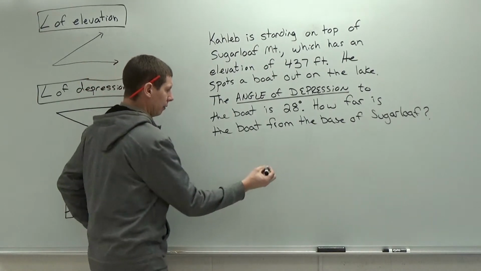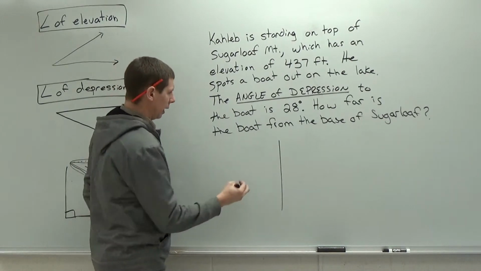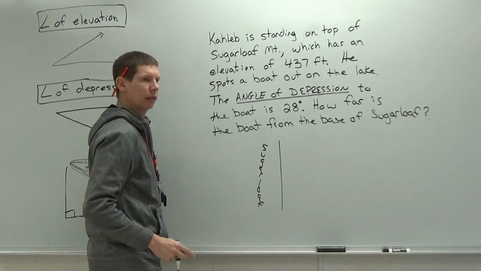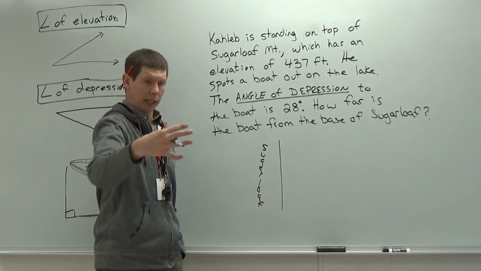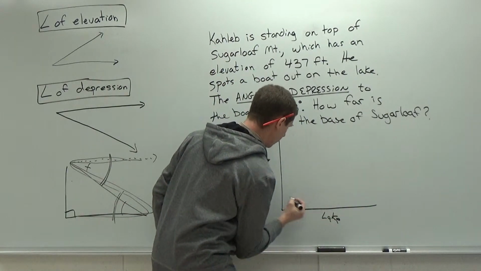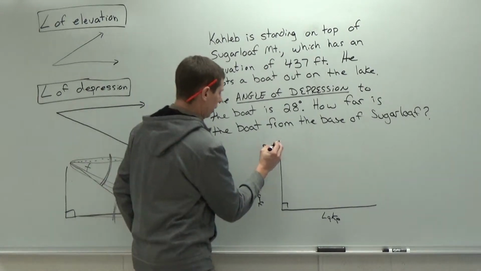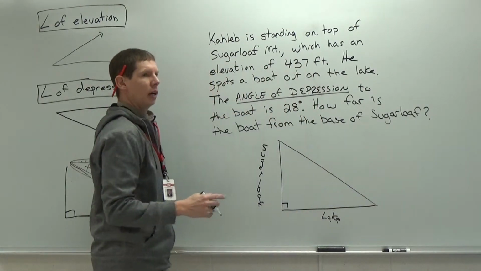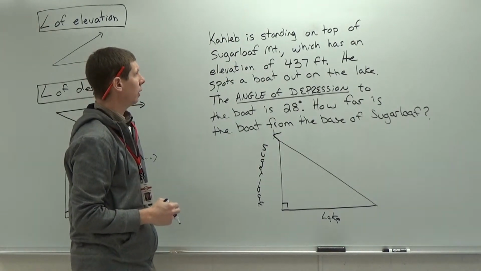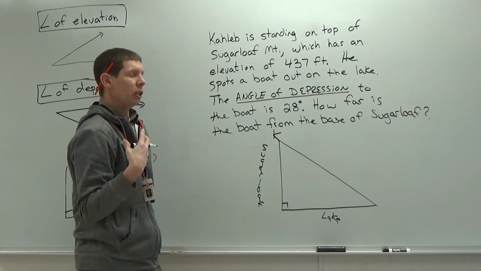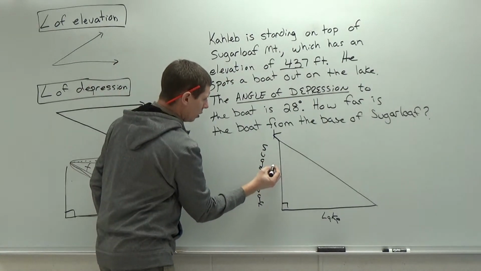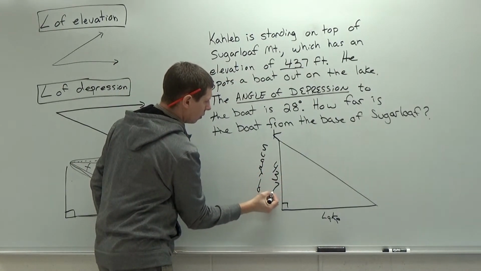Okay. So here's what we have. I recommend strongly labeling the sides. There's our mountain, Sugarloaf. The lake is at the bottom of Sugarloaf. Lake, right angle. Now, according to our problem, our friend Caleb, he's way up top here. I'll put a K there for Caleb. And he's standing on top. Here's we look at the numbers. The first number we see, 437, that's our elevation or height. So we can put a 437 there.